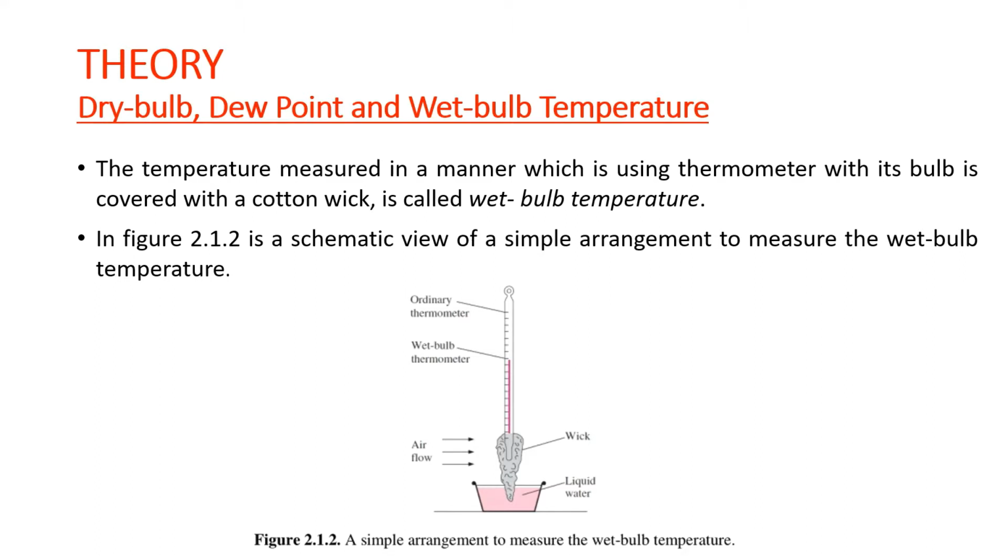The temperature measured in this manner is called the wet bulb temperature, and it is commonly used in air conditioning applications. The wet bulb temperature can also be measured by placing the wet wick thermometer in a holder attached to a handle and rotating the holder rapidly, that is, by moving the thermometer instead of the air. A device that works on this principle is called a sling psychrometer.